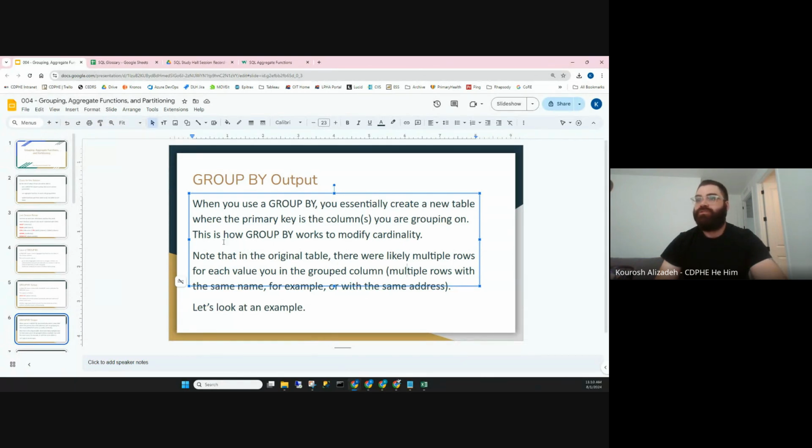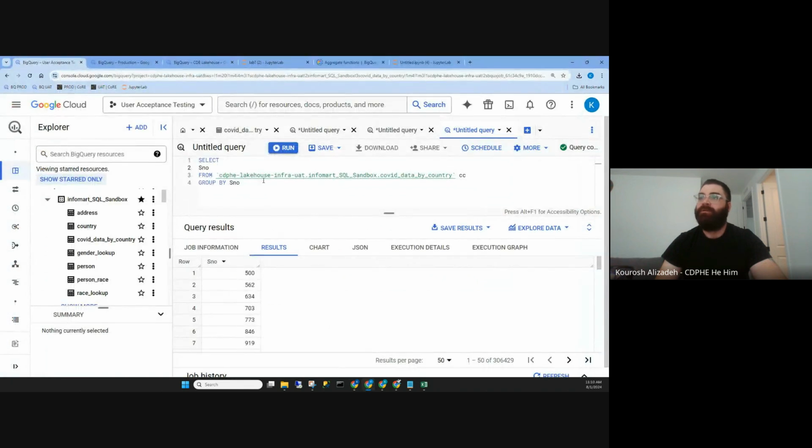Okay, but then this is the tricky part for group by that a lot of people, myself included, often stumble over, and that is, in the original table, you had more than one row per value, right? Like we've just been talking about. If we take this back to what matters, in fact, I'll just make it regions so we can see it a bit clearer. We had many, many rows for each of these, right? UK, US, they had a lot of COVID cases.